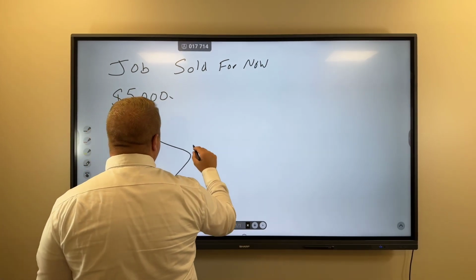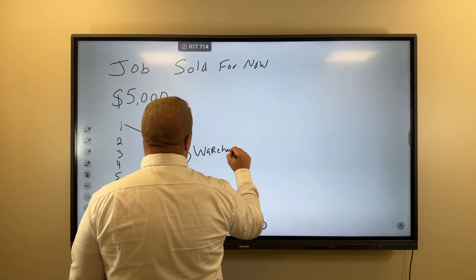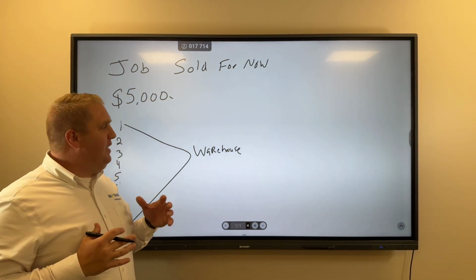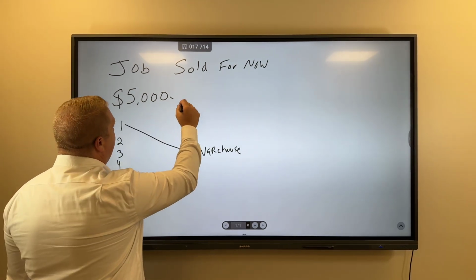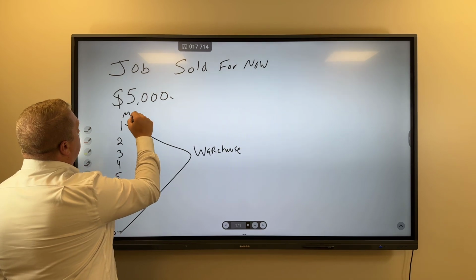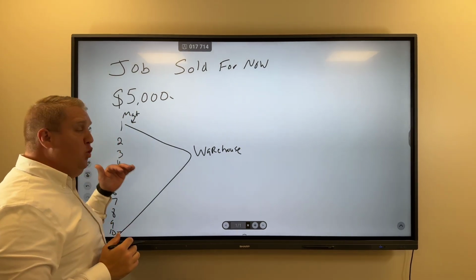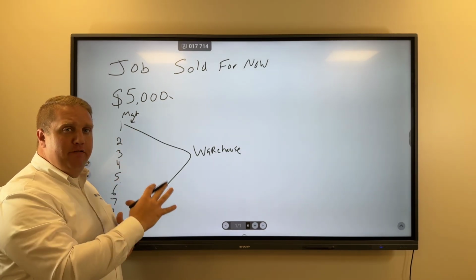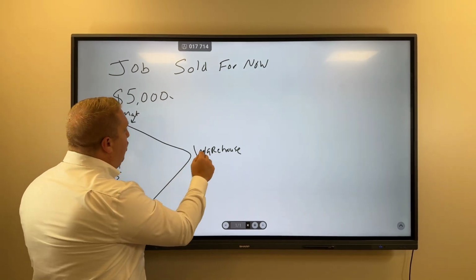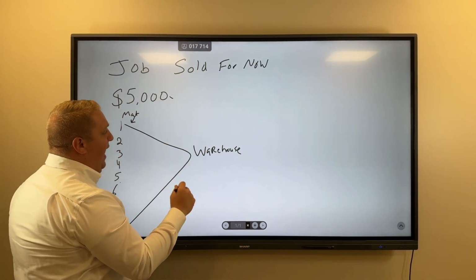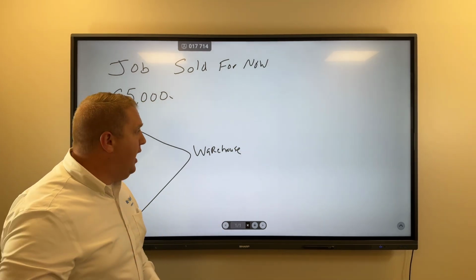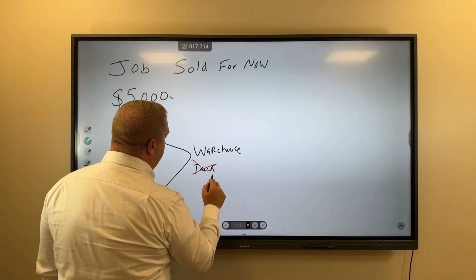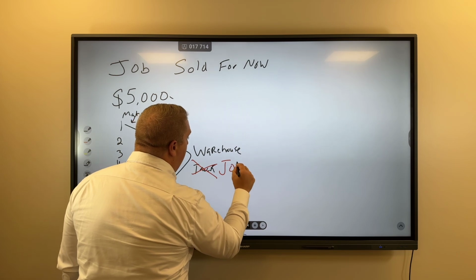So here's what that looks like. All of these parts right here are going to be ordered from the warehouse. When we order these from the warehouse, here's what that means. When we put these 10 parts in the job, we land this in ServiceTitan, go to the material tab, and add those in. When we add it, ServiceTitan says it's coming off the truck. Here's what's happening: our warehouse guys go in and change it from the truck, I'm going to put a little red mark here, to the job.